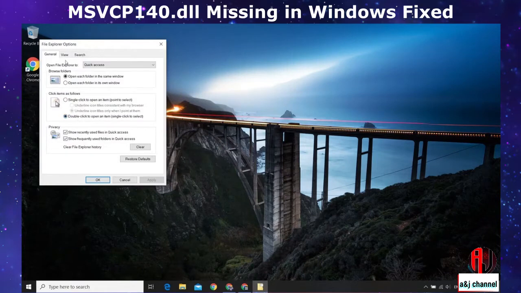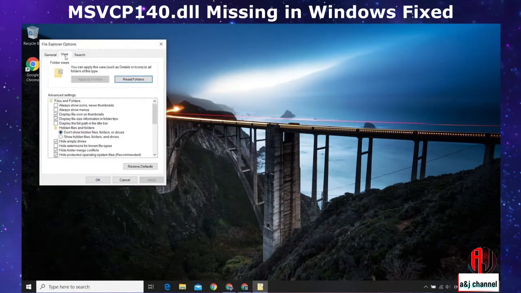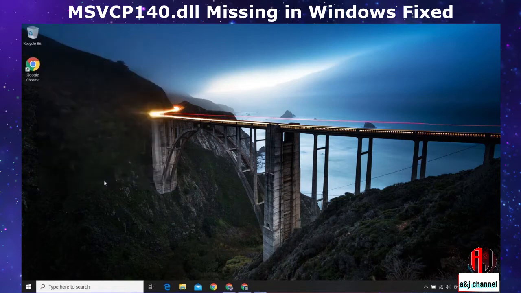On this dialog box, click on the View tab. Then below you will see the options under Hidden Files and Folders. Select Show Hidden Files, Folders and Drives. Now remember to come back here and set the option back to Don't Show Hidden Files, Folders and Drives. That way you will keep your DLL files protected. For now, you can apply and close the dialog box.